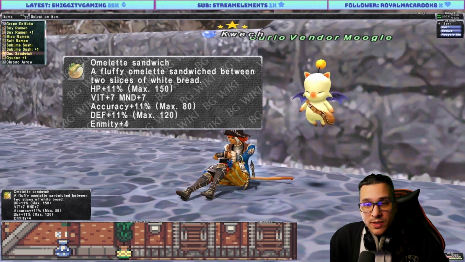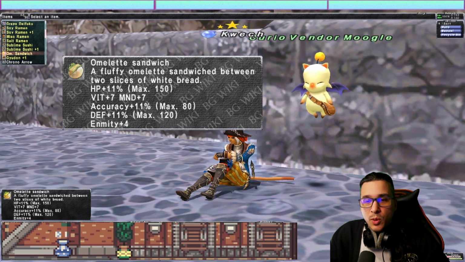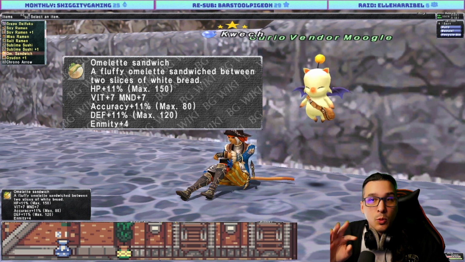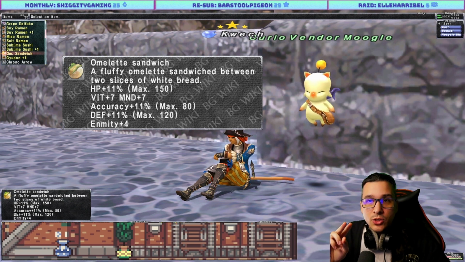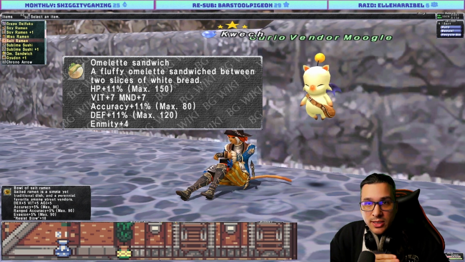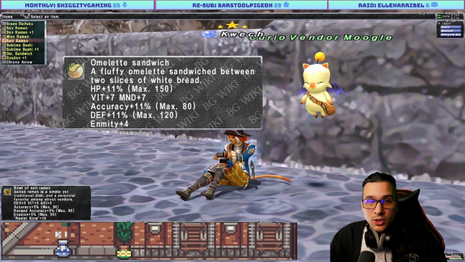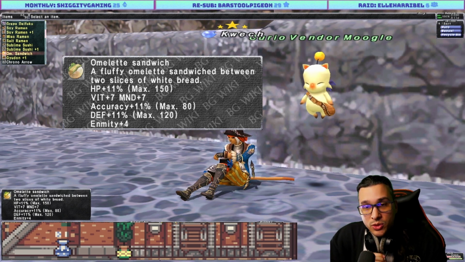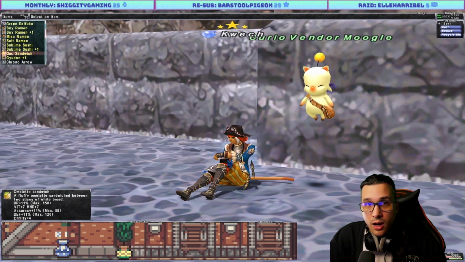Again, that's on Rune Fencer. I love this food. I bet if I played more Paladin, I'd probably be using it a lot too. Extra enmity is always welcome. And the accuracy, depending upon what content you're doing. So on Rune, I'll use a salt ramen for evasion tanking. I'll use a miso ramen for especially anything that involves magic damage. But in between there, that's where the omelet sandwich lies, and that's probably where most of the things I'm doing on Rune Fencer are anyway.